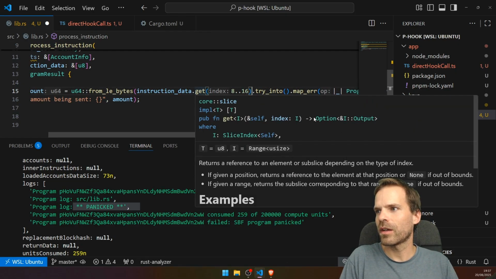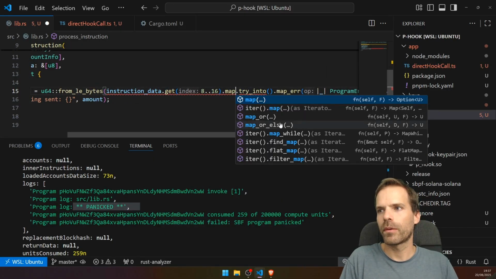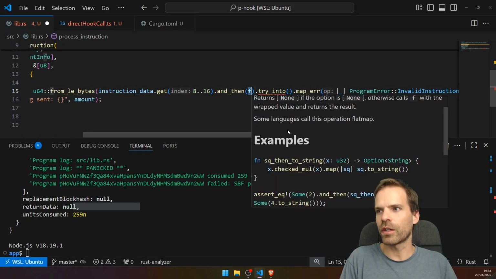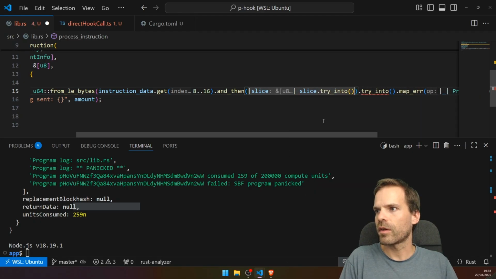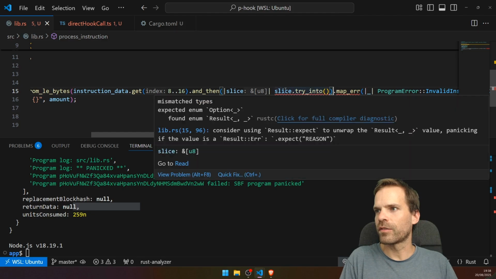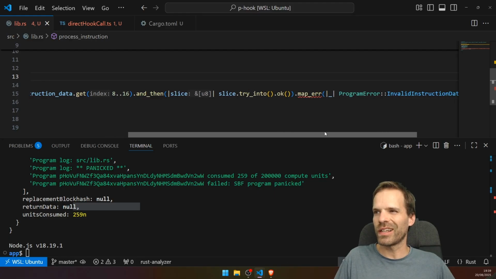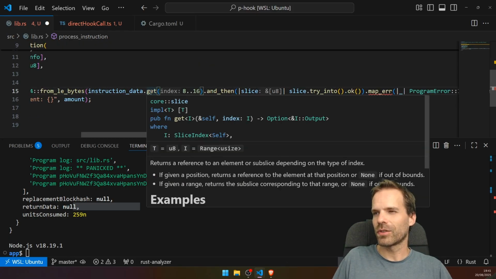And then also here I can... Wait, what do I get back here? An option, not a result. Okay, so if that is map, well, I'll just end then, not touching the none if it's a none. But if we have a slice here, then I'll say slice try_into, so I don't do this out here. And then that gives me the option of a result. So I should get none or a result in this option. So I don't map the error. Rust is not so trivial.